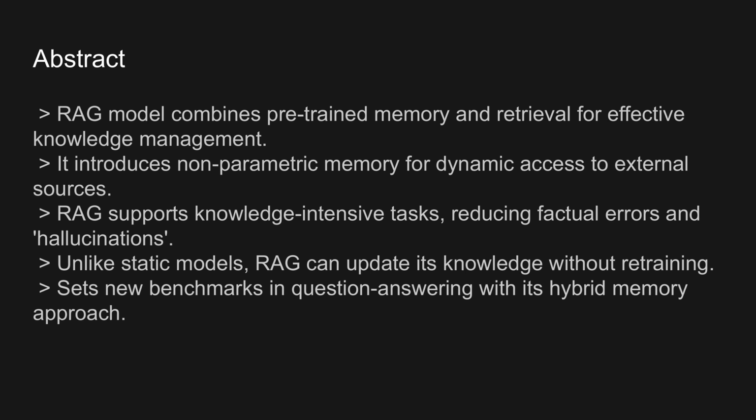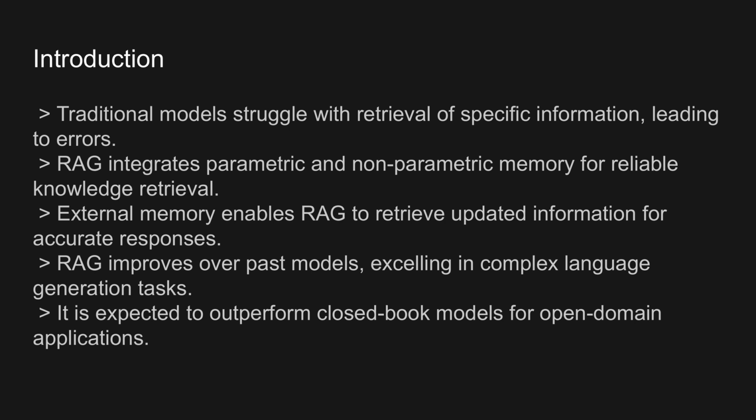Now let's ease into the first section, the introduction, where the purpose and goals of the RAG model are laid out in more detail. In the introduction, the authors discuss a significant challenge with traditional language models. While they can store a lot of factual knowledge, they have trouble retrieving and managing that knowledge accurately. This leads to issues in tasks requiring precise information, often resulting in what's called hallucination, where the model generates plausible-sounding but incorrect information. So, the purpose here is to introduce the RAG model as a way to tackle these issues.